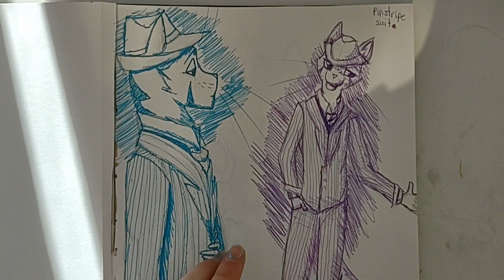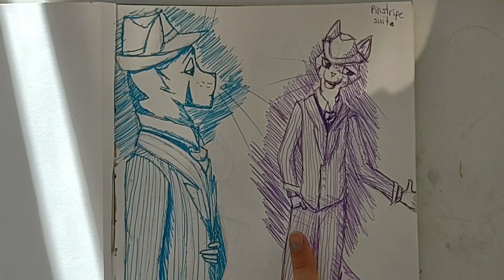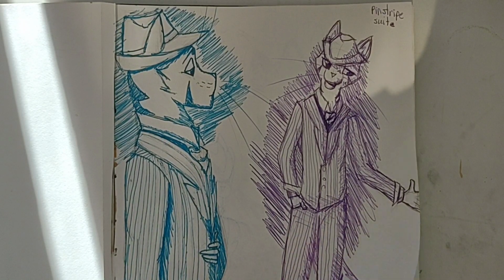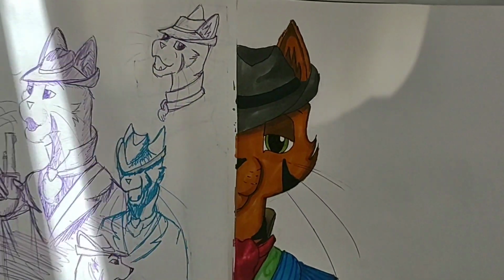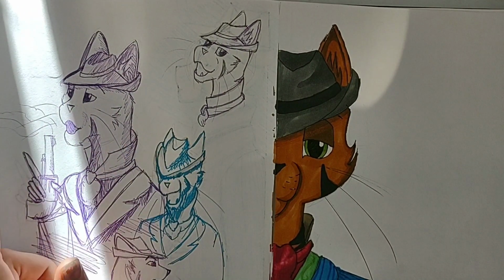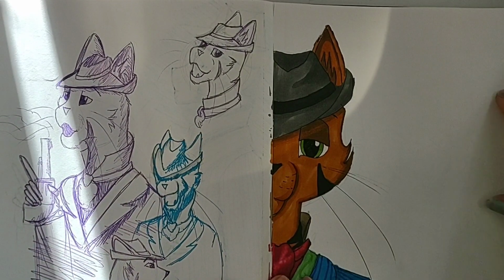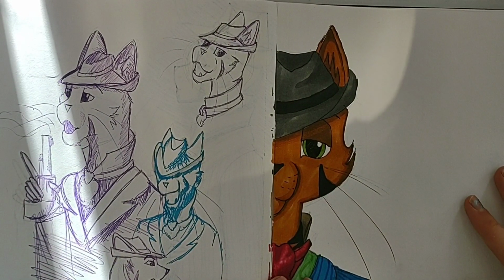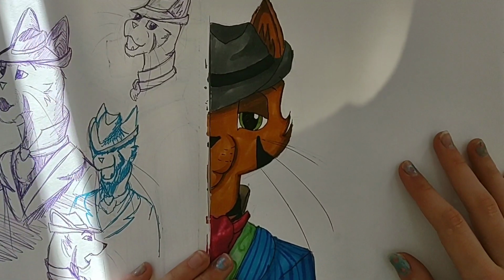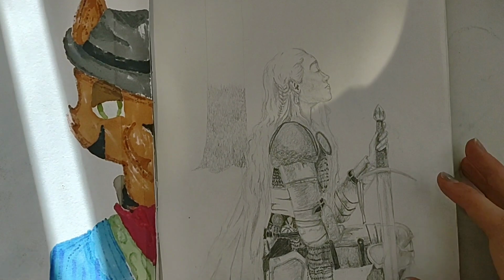This is Murloc. I was doing a bunch of character sketches for him. Another Kobe James song, No Trouble for Kobe James song. These I did go on the other side of the page for once because it's in pen, it won't bother anything, and I was going to fill in this whole thing with sketches, but then I didn't really want to. I never finished this one either.